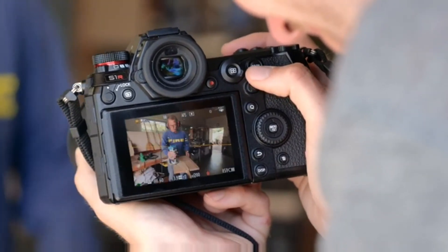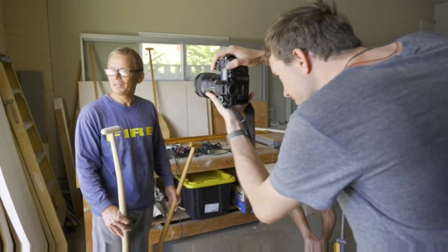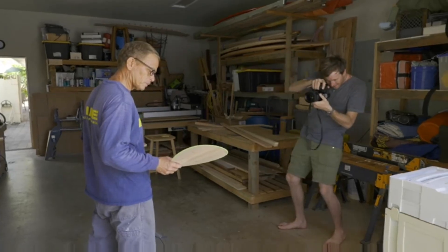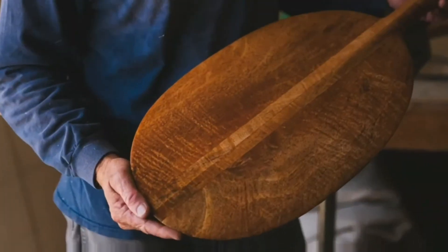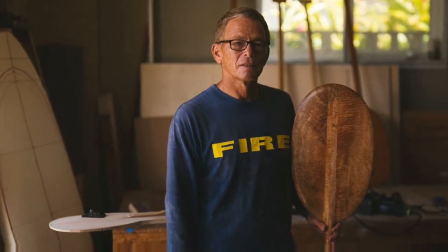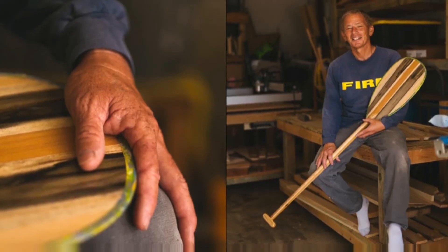We always give him a hard time that he never really does a good job trying to sell his paddles. But I don't think that's what it's about. I think he really enjoys making them and being the craftsman. He loves the ocean and he likes to see people using what he's made to enjoy the ocean as well. People stop by and look at what I'm doing and we'll talk story and I just enjoy doing it. That's how you met mom — paddling, right? Yeah, I met my wife paddling.